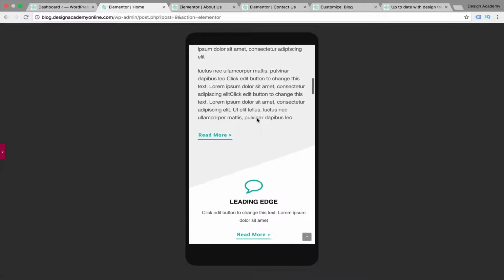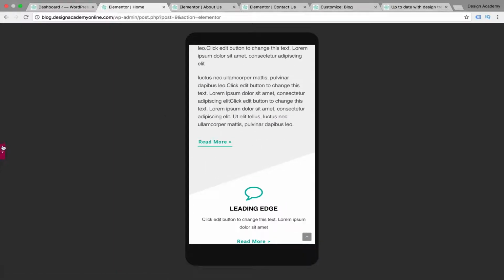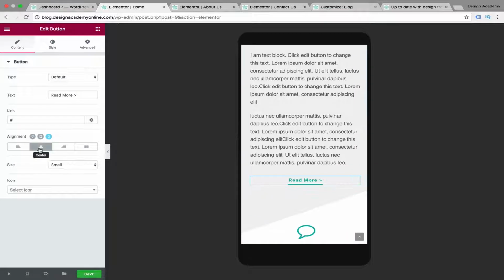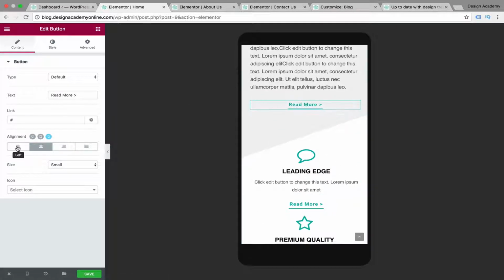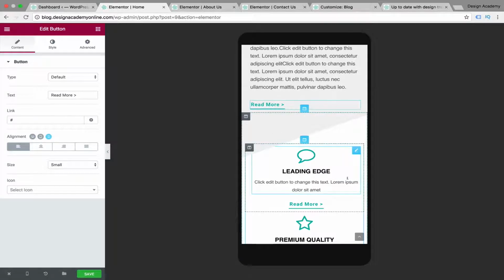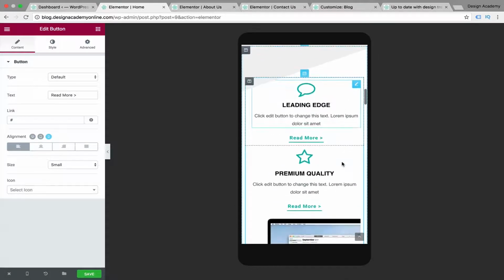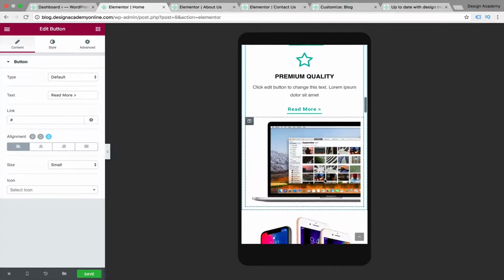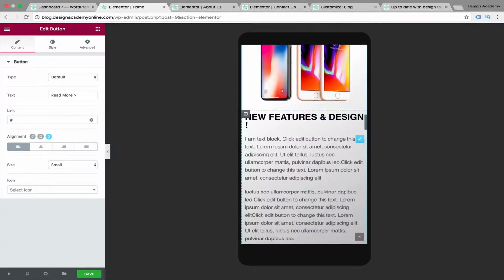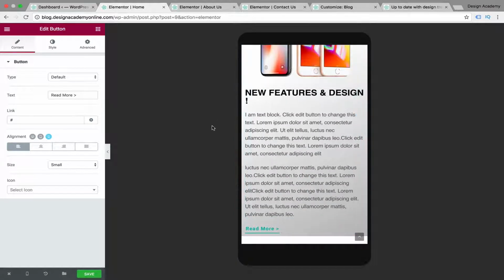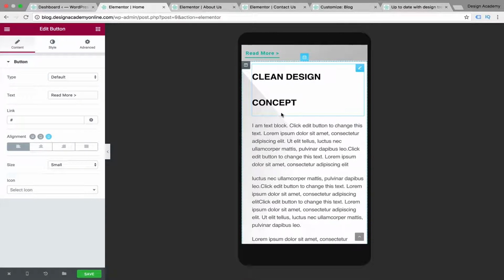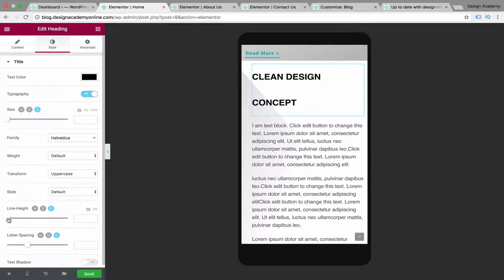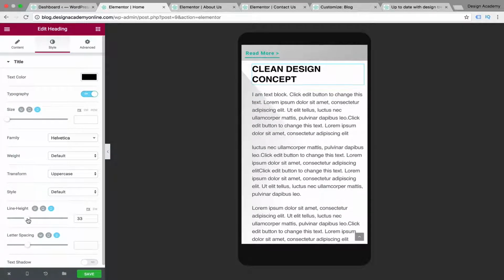That looks even better. You can always move your button to the center if you would like, or leave it aligned from here. Usually for most of the mobile customization, you get your elements to the center, but I think for this one it will be looking nice also in the same location, so we don't need to move that to the center. And here we got that section, looks nice. You can add some space around your typography, just like we did for the upper section. And here we have our line. Maybe we need to reduce our line height in here and make it like that.